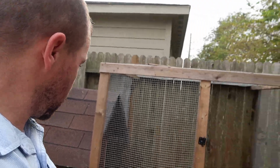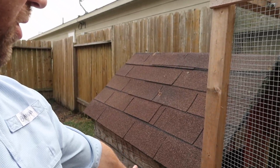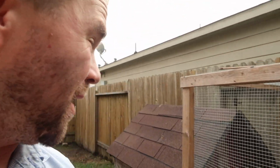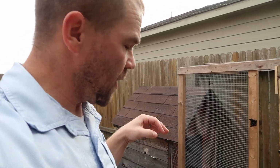All right, update on the chicken coop. So far, so good. Totally holding on all spots. So next up, I gotta build him a little roost in there. I'm not quite sure how I wanna do it yet. I was thinking I could take off this whole top, make it one big hinge. That way I can just reach in, grab my eggs. So we'll see, it's another project for another day.